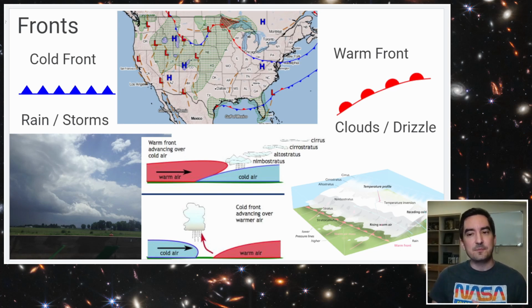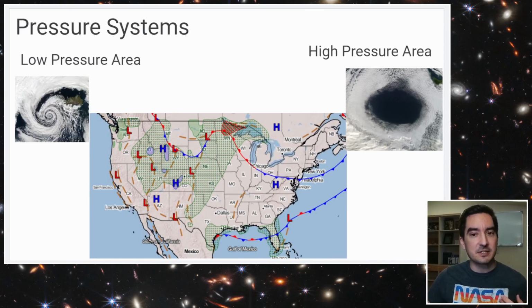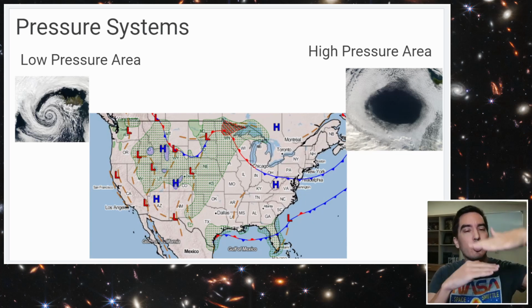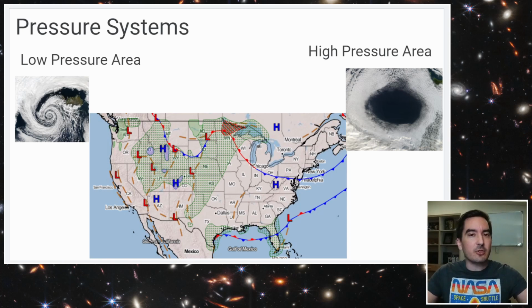I think it's probably a mix of everything together. Like the pressure systems and the fronts probably affect each other, but they might be a little bit different because the fronts are focusing on the temperature, cold air versus warm air, while the pressure systems are focused on how much air is in that place. If it's low pressure, there's not a lot of air, so lots of clouds can come in. High pressure, there's a lot of air, it pushes clouds away.